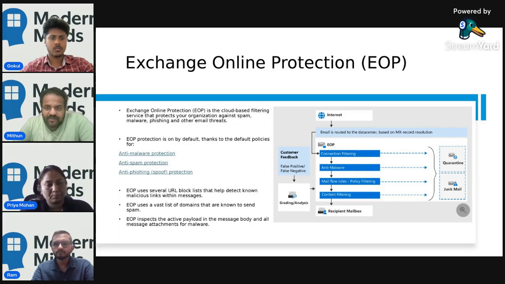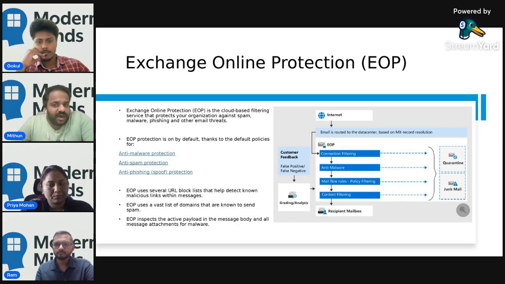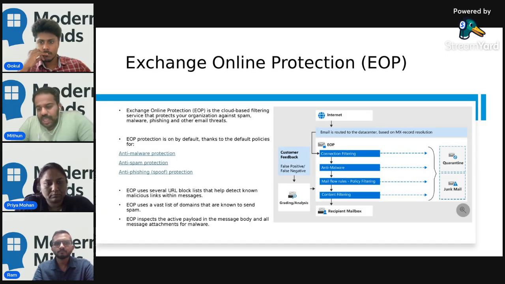As soon as the email is received, as you can see in the diagram, the first filtering is the edge level filtering, which is also called connection filtering. What it does is block email coming from bad networks, bad IPs, and malicious networks at the edge level, so that it will not enter the hub level and will be rejected at the edge. EOP also offers a connection filter policy, using which you can customize the allowed IP and block IP list as well. If you want to block some IP, you can block it. If you want to allow some IP, you can allow it with the help of that policy.